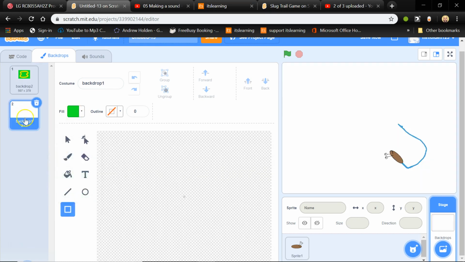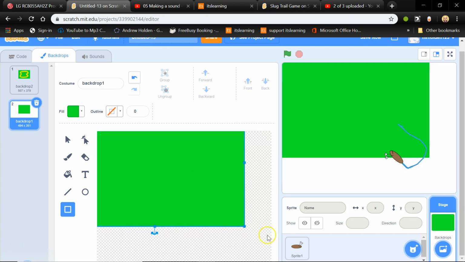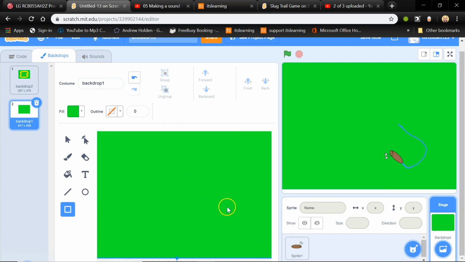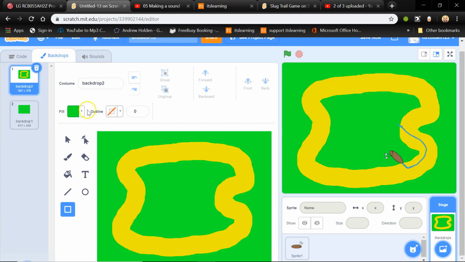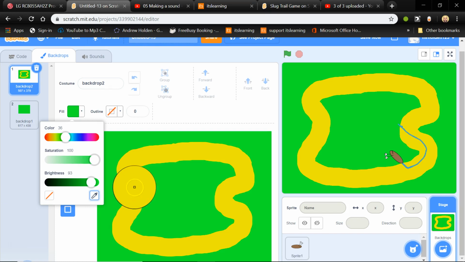Then I can go to this backdrop, draw my nice big square, stretch it out, fill up the whole screen. Then I can go back to this backdrop in my fill menu, pick up the dropper tool and go over the yellow for the path.